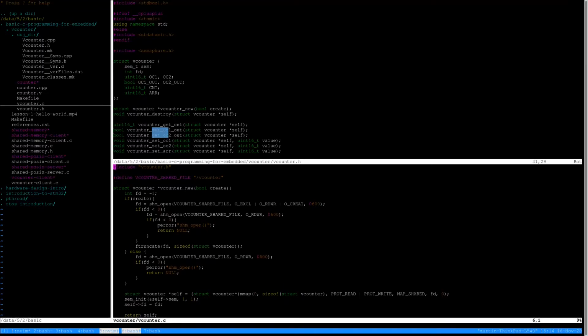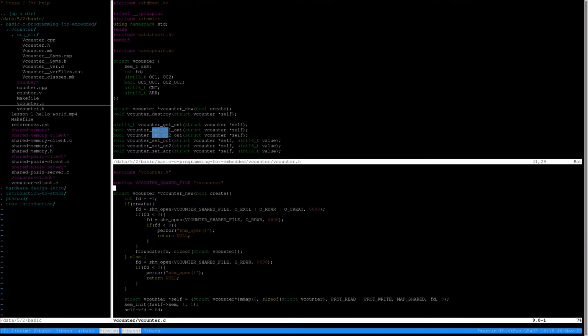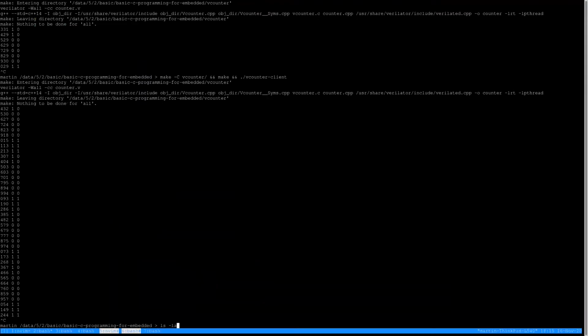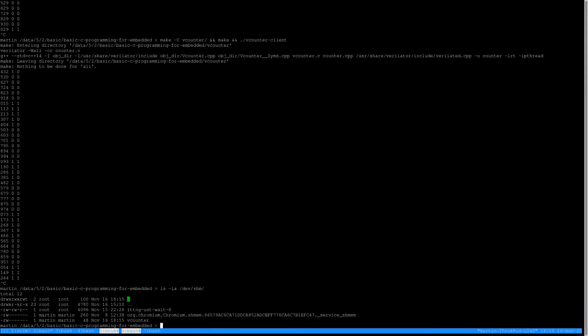When it comes to shared memory resources, I'll show you, for example, if I start this counter server now, I can then list the shared memories. You can see that in /dev/shm I have a file called vcounter. This is the file I've just created when I started the server here.